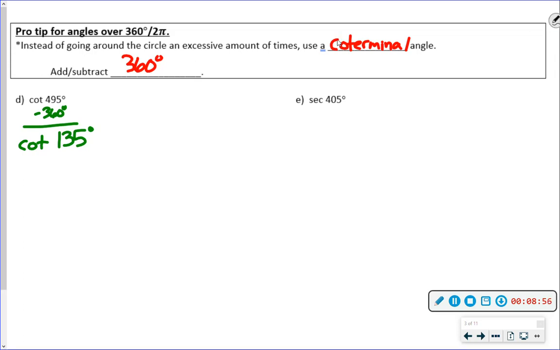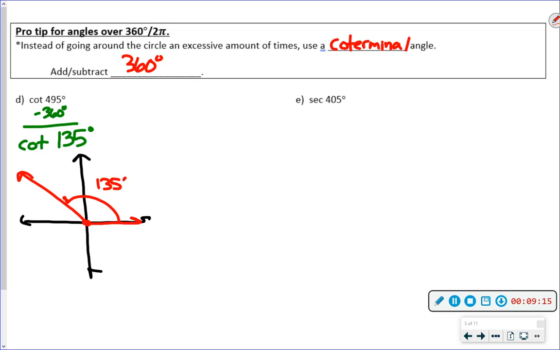Here we go. Now it's just like the others. Vertex on the origin, initial side. So of course I'm at 90. 135 is going to be over here shy of 180. I like to label, that's my 135. I'm going to make my right angle with the x-axis. And most important, what's your reference angle? 30, 60, or 45? 45. 45 more to get to 180. Our sides, of course, 1, 1, root 2.